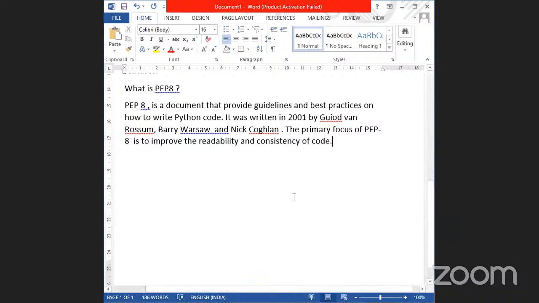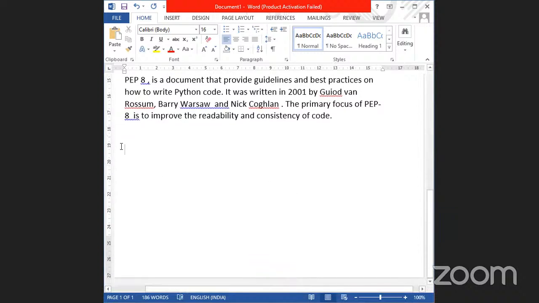Okay. Our next question will be on Python. Explain the range function. Please write your answer in the comment.